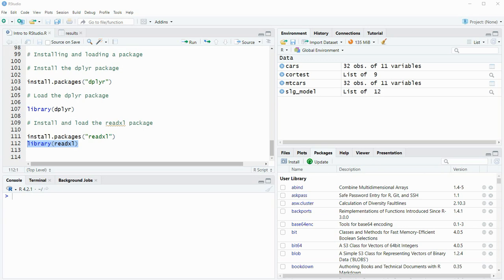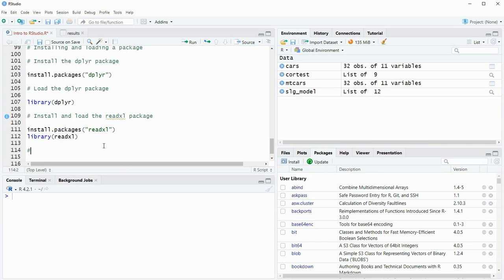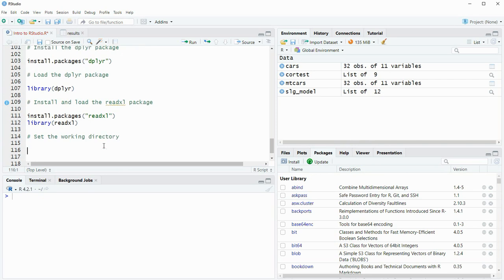Before importing data, you need to make sure your R session is set to the correct working directory where your Excel file is located. Setting the working directory ensures that R can find the file you want to import. I'm going to import an Excel file called Iris. If you have another Excel file you'd like to import, use that one, or else you can download and save the Iris file I'm working with from SurreyLearn.